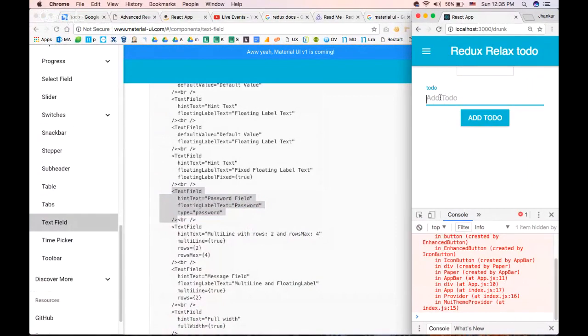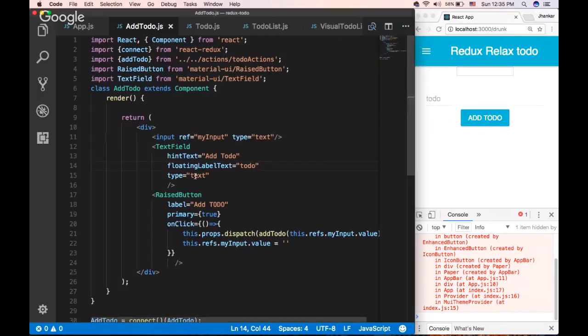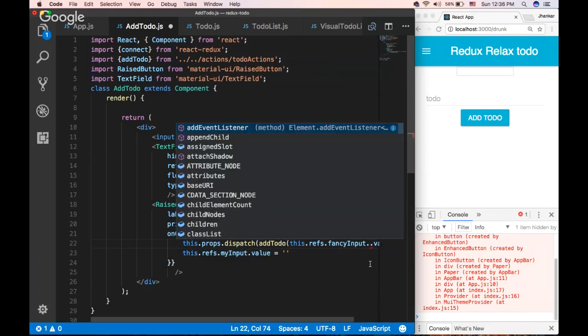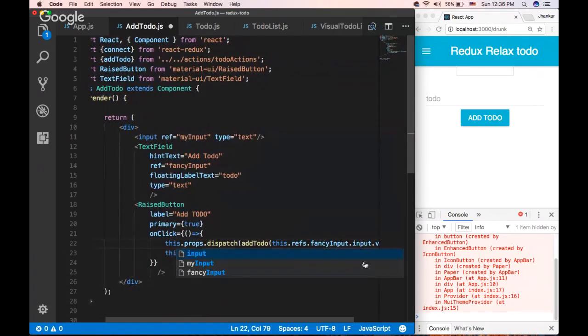Now we need to do the last thing here to transfer it there. Here we have a reference, so we'll create another reference. Our reference would be maybe a fancy input, and the fancy input is the reference, so we'll get the fancy input, and the fancy input has an input text box inside it, and you will change this here too, because you want to reset the value.